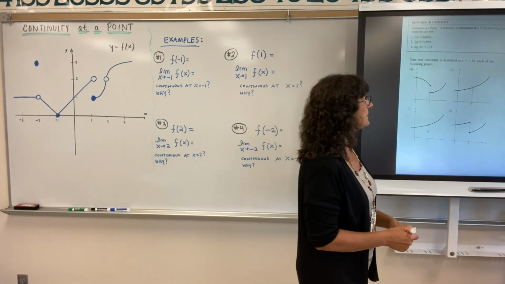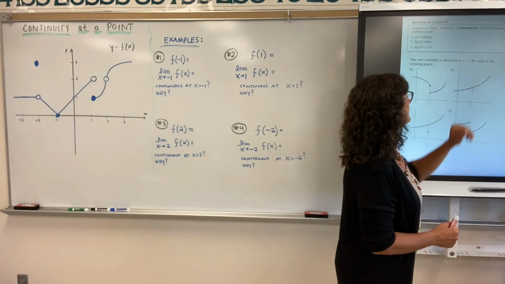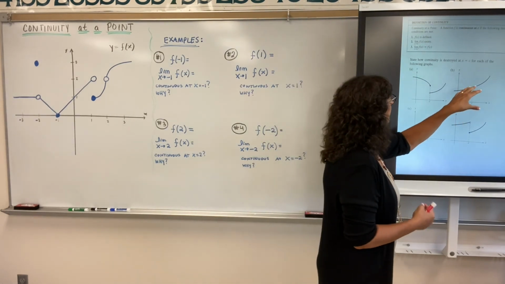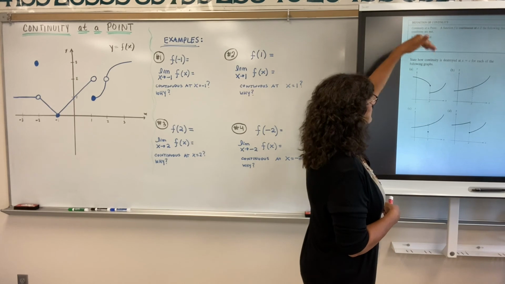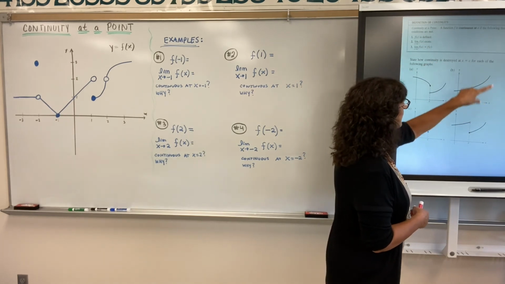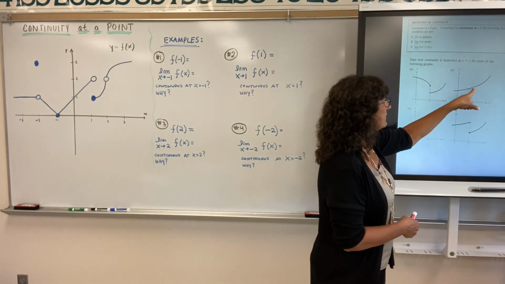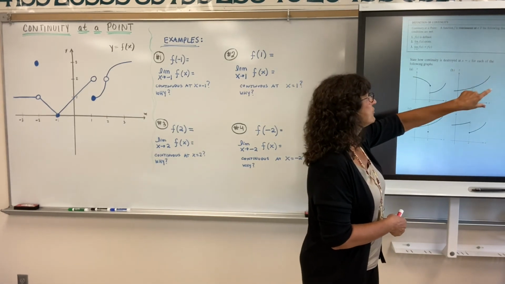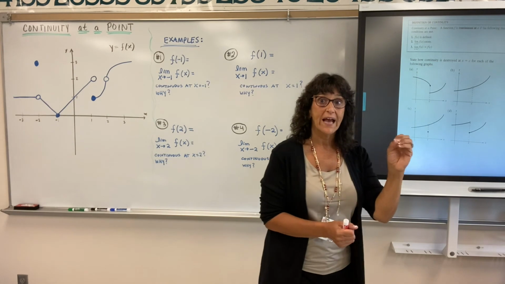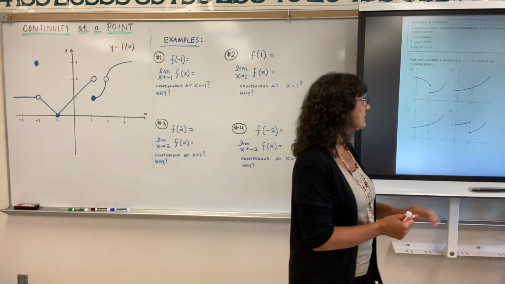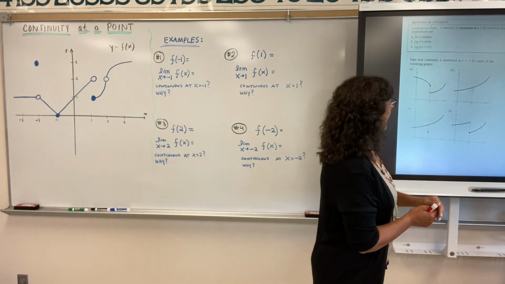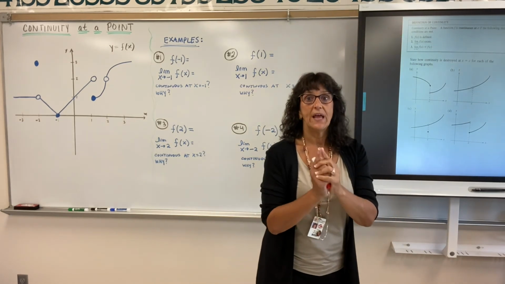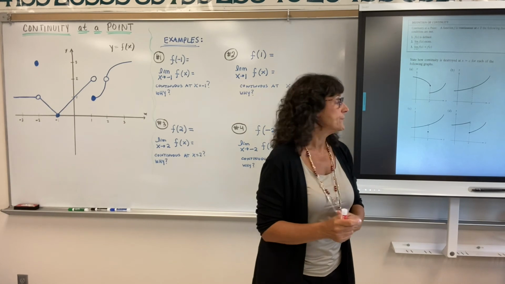Let's look at letter B. Let's see why in letter B the continuity is destroyed. We're first going to take a look at whether we have a function value that's defined. When you're looking at this, tracing from left to right, there's an open circle, but there's no closed circle at all. When x is C, we have no defined value. Because of that, it's not continuous, and it's because condition one is not met: you don't have a defined function value.